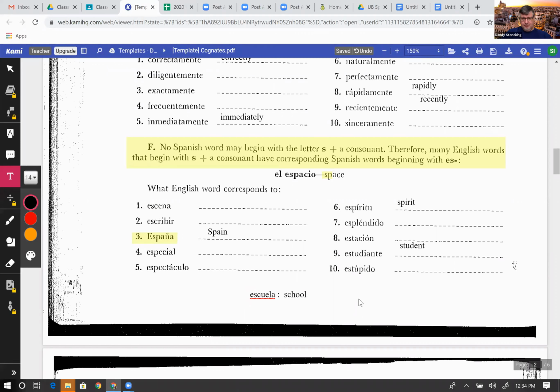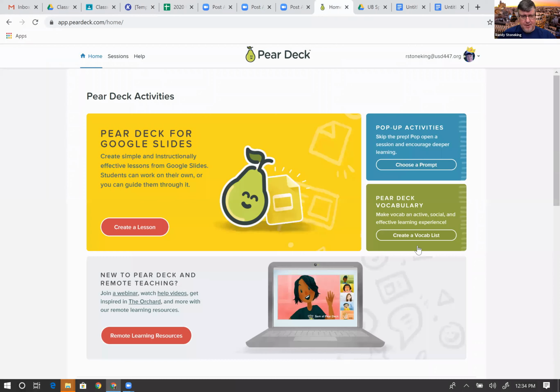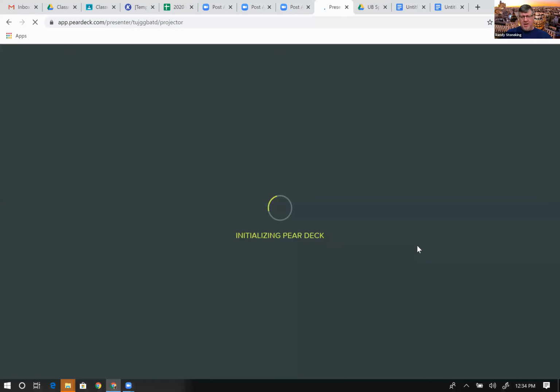Okay. How much time do we have here? We got about 10 minutes or so. Guys, real quick, we're going to jump into a Pear Deck here for about 5 minutes. I'm going to leave my screen share on. Let me go here. I'm going to click on this. You guys are going to open a new tab, and I want you to type in the address bar, joinpd.com. Joinpd.com.